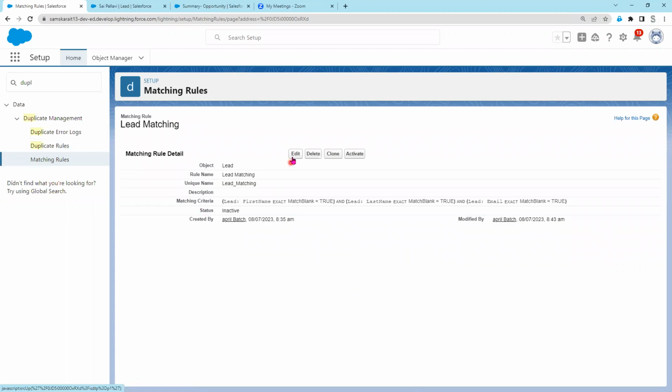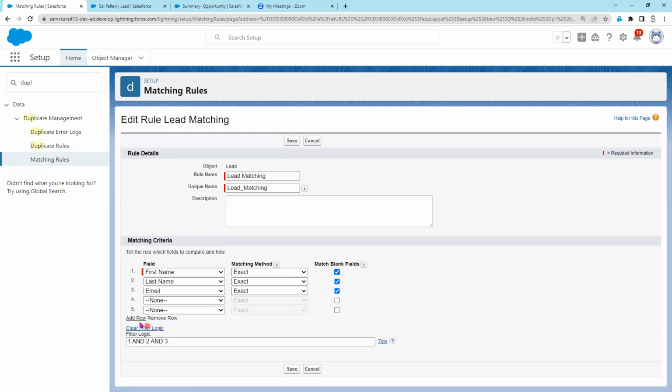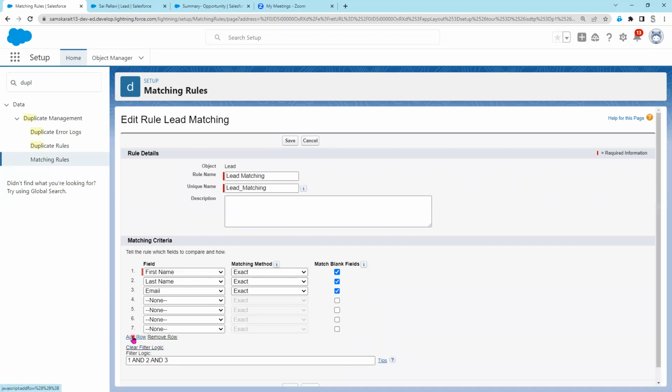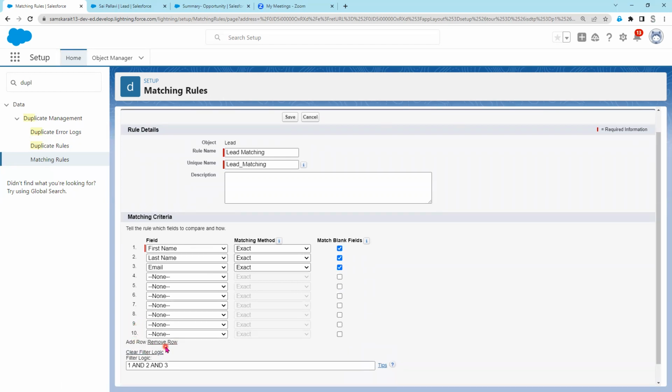Now in case you want to modify the conditions here, you can add as many as. It is similar to the filter logic, similar to how many we can add in a normal filter. Maximum 10 conditions we can add here. And the filter logic you can apply as 1 or 2 or 3, whatever; normal mathematical logic is there.